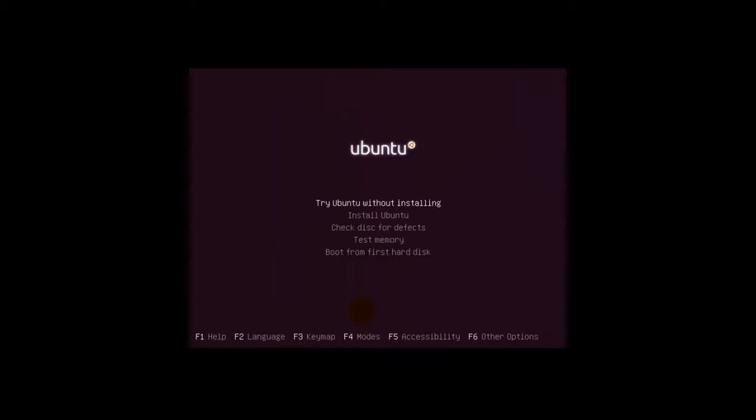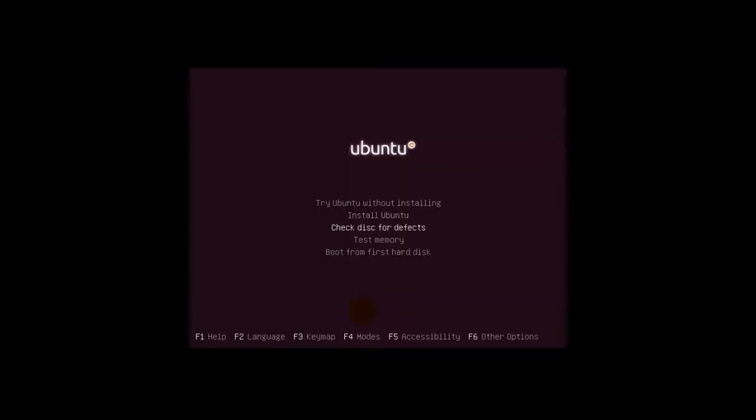First, you can try Ubuntu without installing. This means that it's going to run off of the live CD, boot into a live environment that's very similar to the environment you would get if you install Ubuntu. However, this is not going to affect anything on your hard drive whatsoever. You can straight up install Ubuntu. This will install it directly to the hard drive and most likely erase what you have on there.